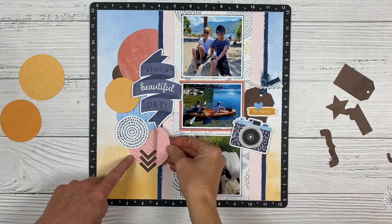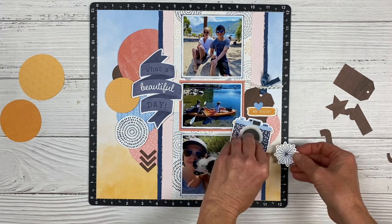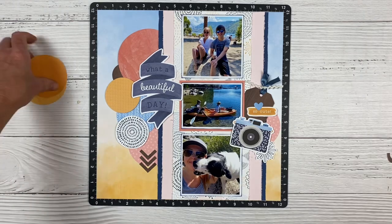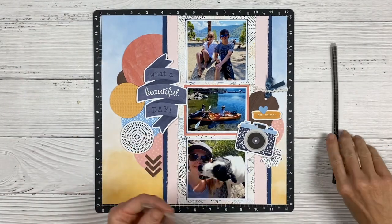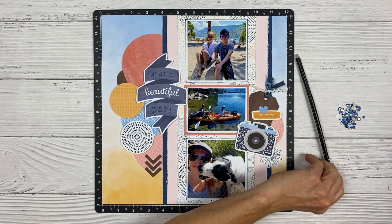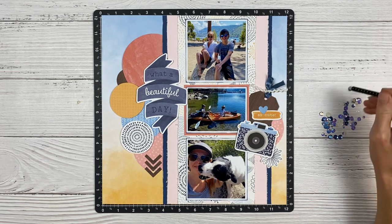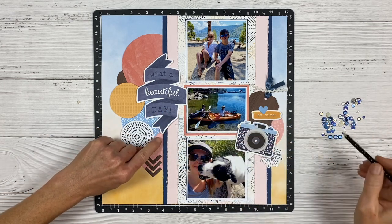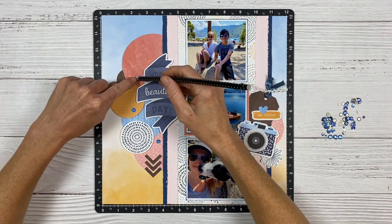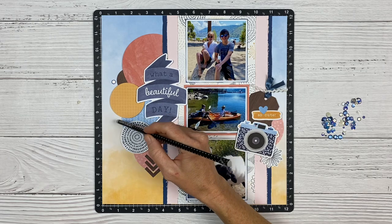Now I trimmed some of those circles off to not waste them, and I thought that's perfect. I'm going to carry that to the other side for continuity. And then I have this little floral piece, so I'm going to move these out of the way. And then just for some fun, I want to add a little sparkle. This is the Bluebell sequins, and I have the new pickup tool. It's like a wax pencil, and you sharpen it, and it is so handy. Really simple idea, but super handy for picking up these little bits and pieces and placing them down.